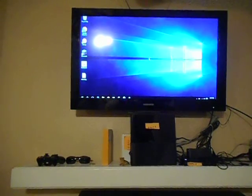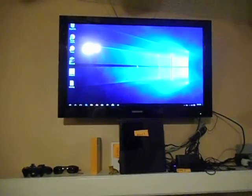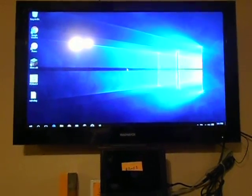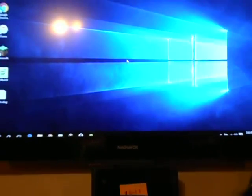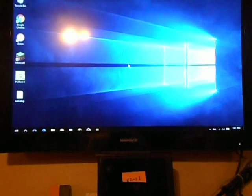Now, I mentioned I'm using this as a home theater PC. I'm not going to do much, if any, gaming on this. It's going to be almost exclusively for watching videos, listening to music, and listening to audiobooks. Just zooming in here so you can see better on the screen.